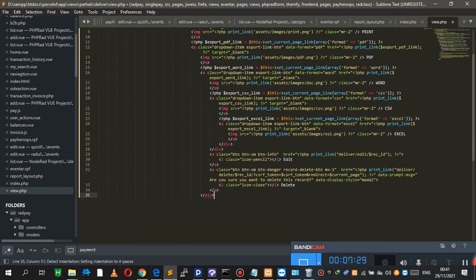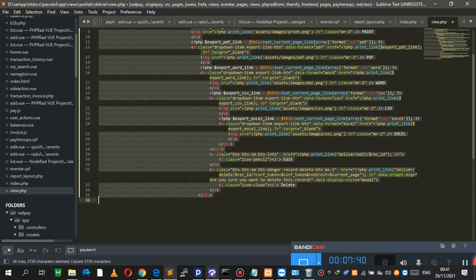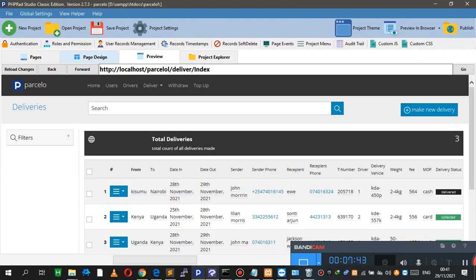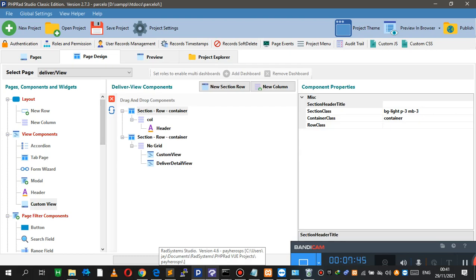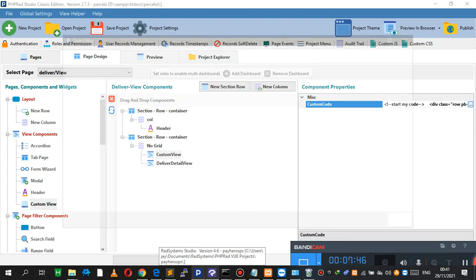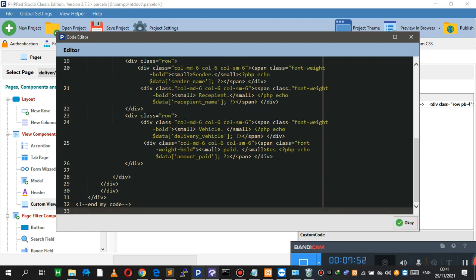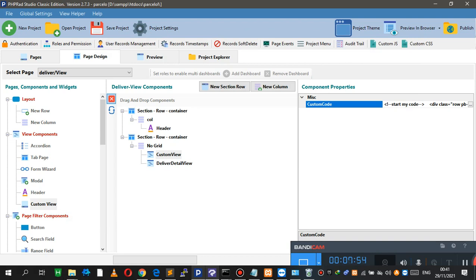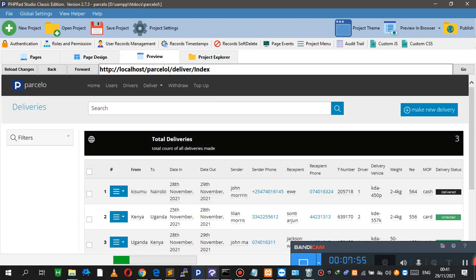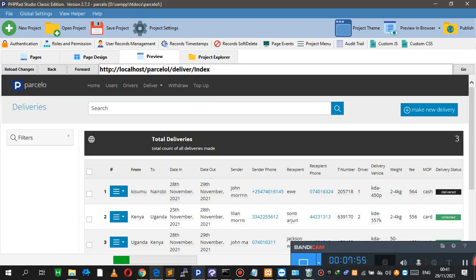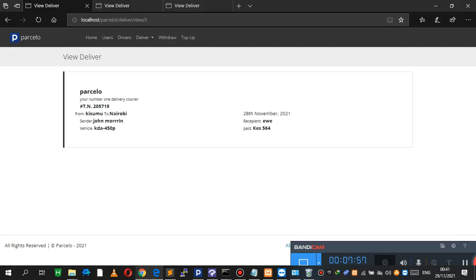Here's how I test my code. I'll check for unclosed divs. Alright, so that basically means that all the code is okay. So just go to my page design where I wrote this code, and I'll put it at the bottom here. This is the code to print this button. So just come here and see what I get.